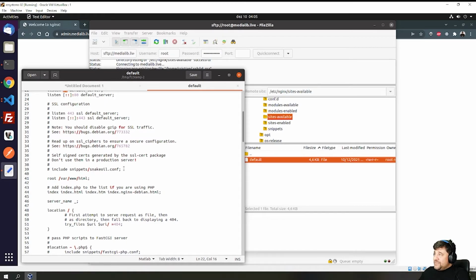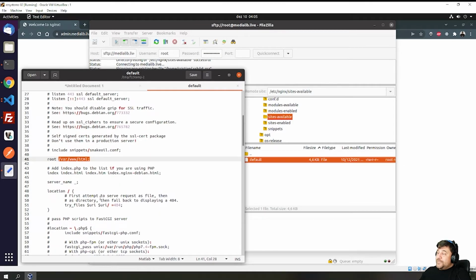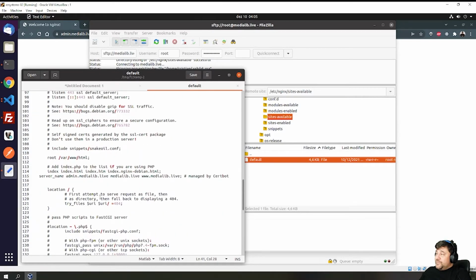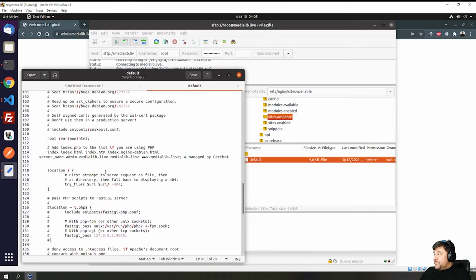But what NGINX is doing is saying that, okay, the root of your server is var www html, which is the same place where everyone puts their pages, if you guys are accustomed to using Apache servers instead of NGINX. And if you go a little bit further in the file, you see that we do indeed have this configured, right?